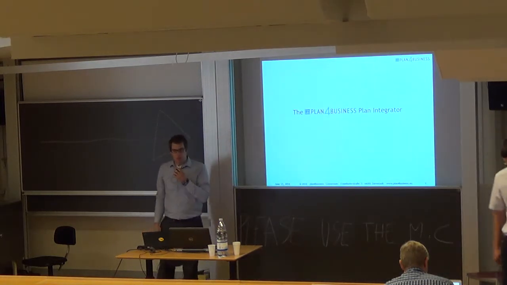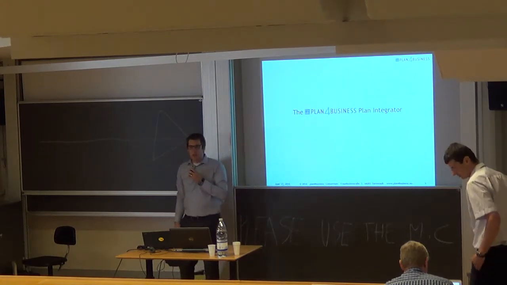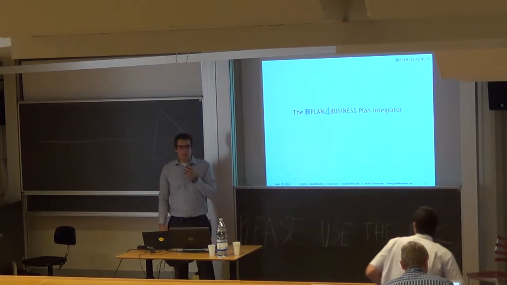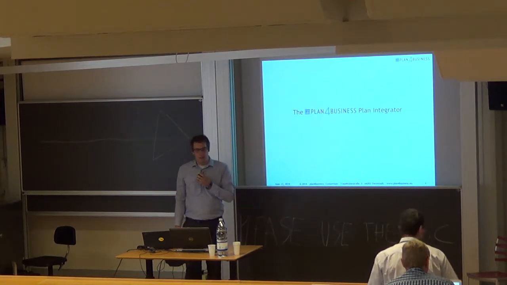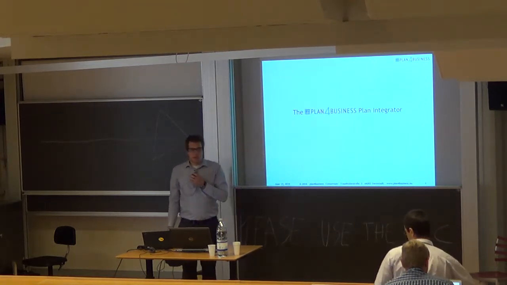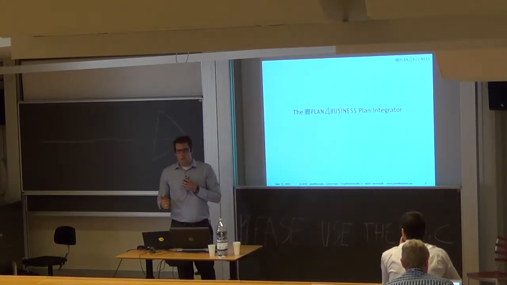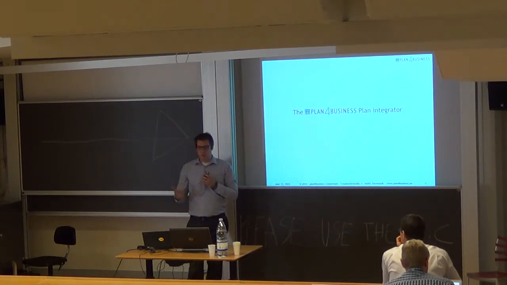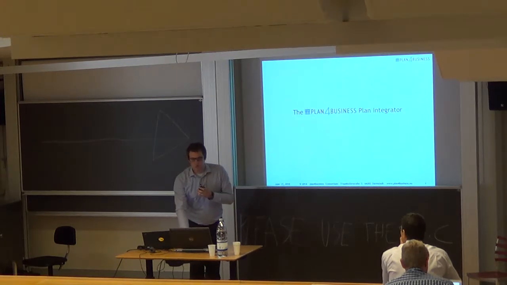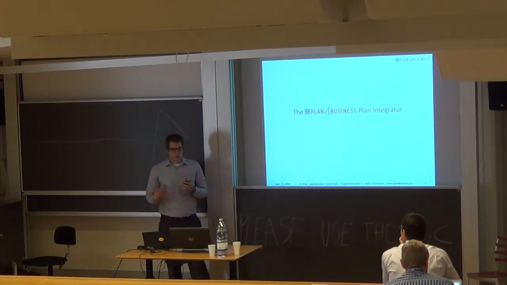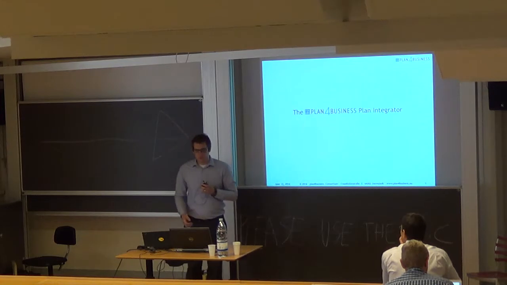Yes, good morning also from my side. So I will talk about the details that we developed for the Plan for Business Plan Integrator, as Thomas mentioned already. The outcomes of the Plan for Business project were actually three parts, which is the business model, the platform, where the Plan Integrator is a part of and a component of, and also the data acquisition process.